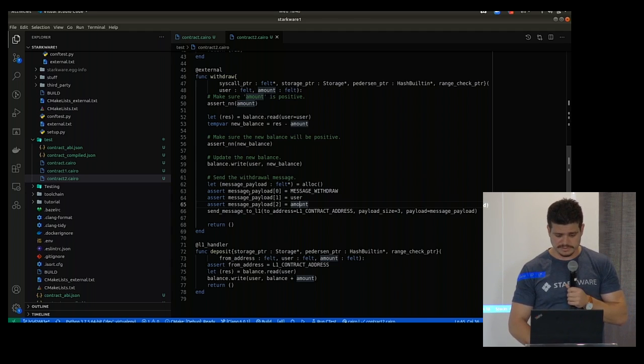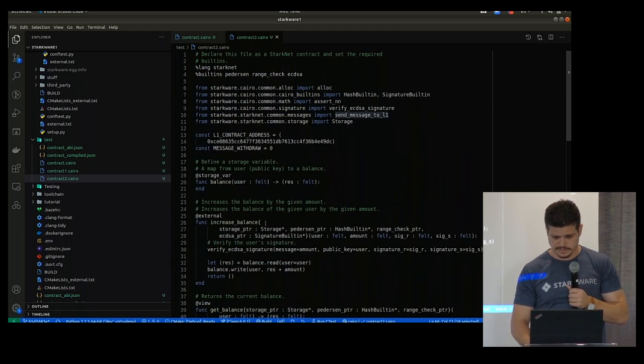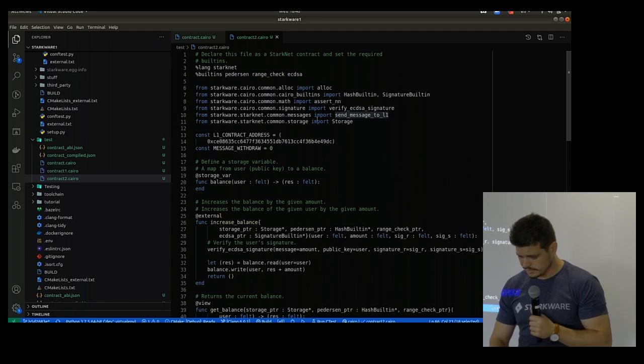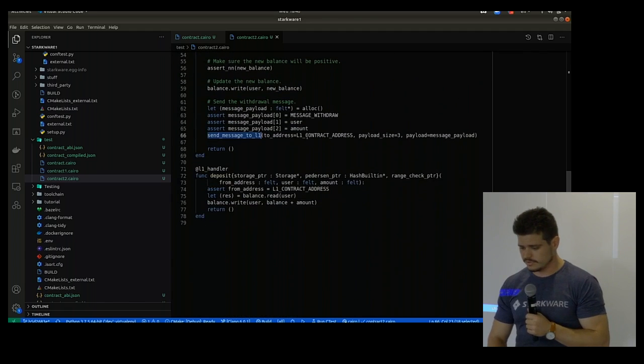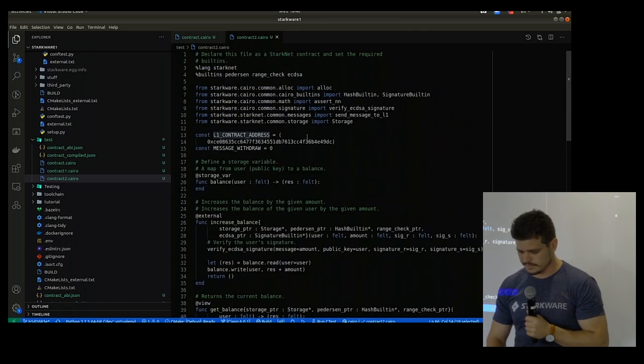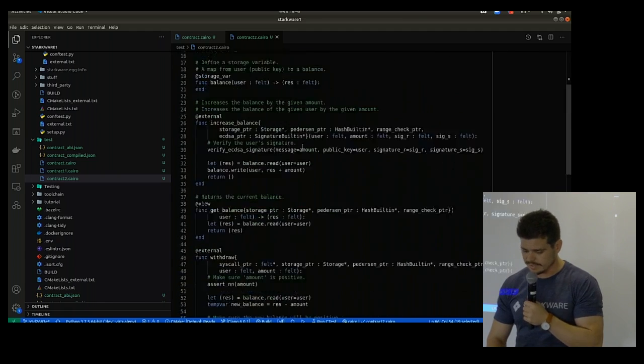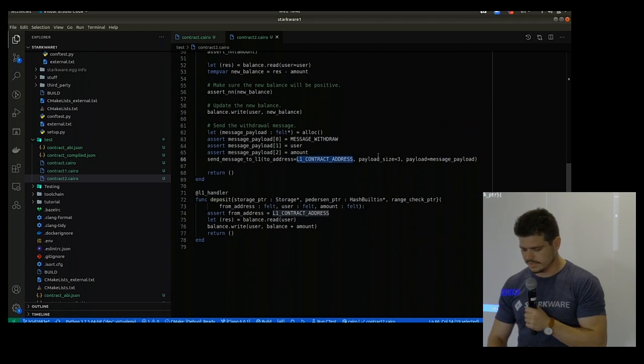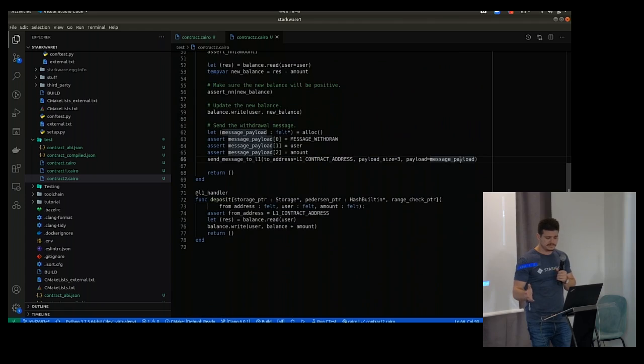Okay, so now that we have this payload, we just use the send message to L1 library function, which we import, with the L1 contract address, which we defined here, just a number, the size of the payload, which is 3, and the payload itself. Just sending a message to L1.